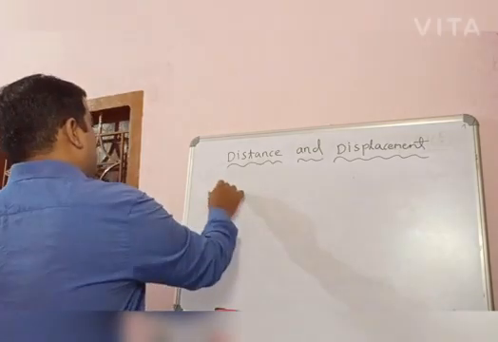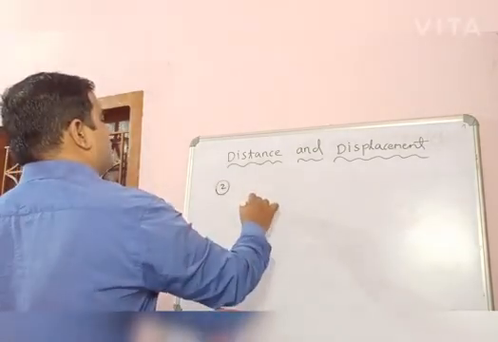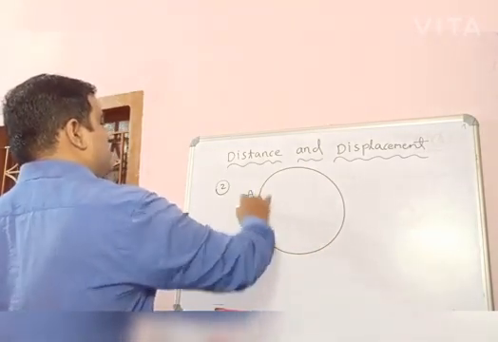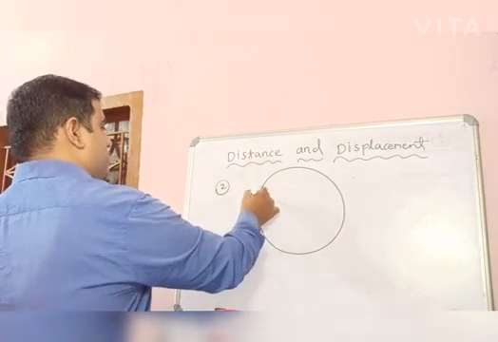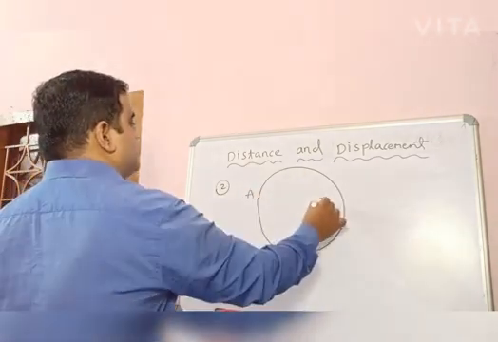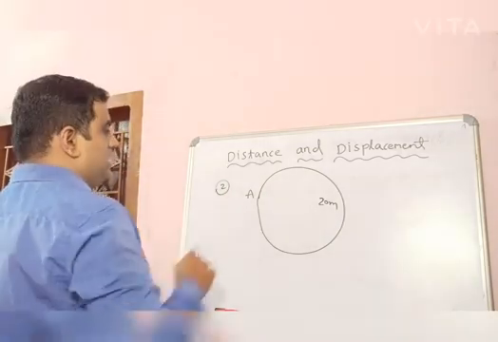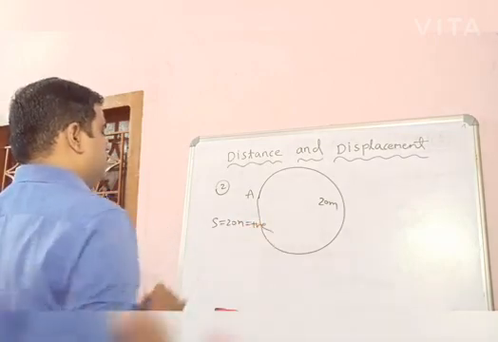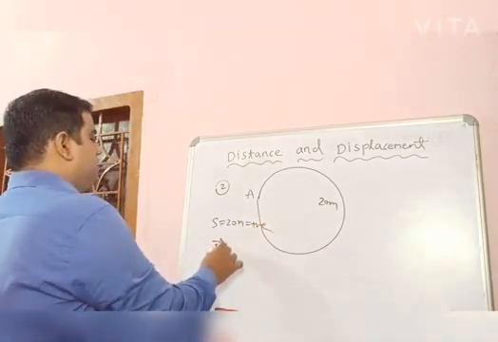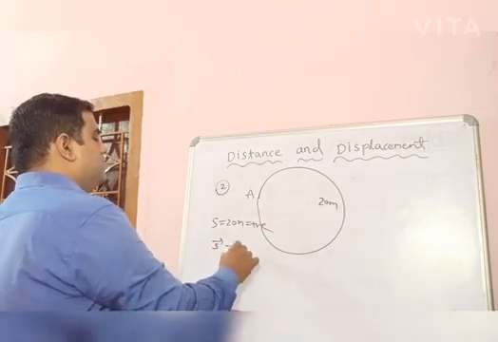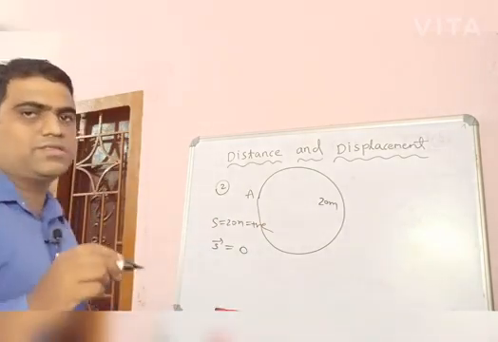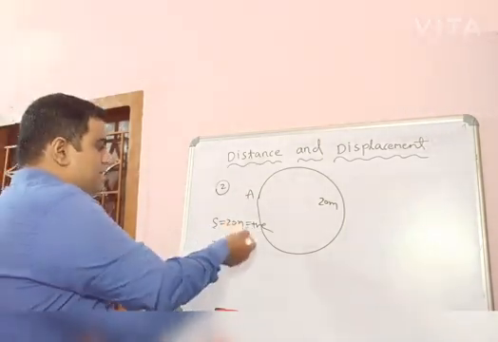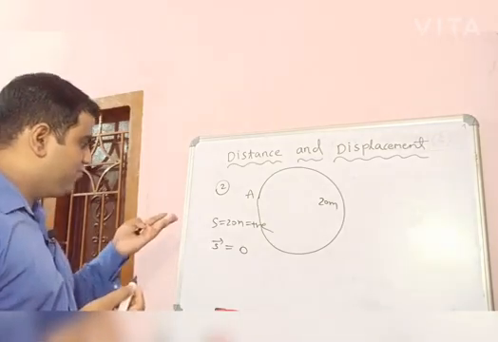Then another example. The second one is, let us take a body that moves in a circular path. Okay, when we go from point A back to point A in a circular path, let it travel 20 meter. Okay, here distance is 20 meter. It is also a positive quantity, but displacement is 0. Okay, here displacement is 0 because the shortest path from A to A is 0. In this case distance is positive but displacement is 0.